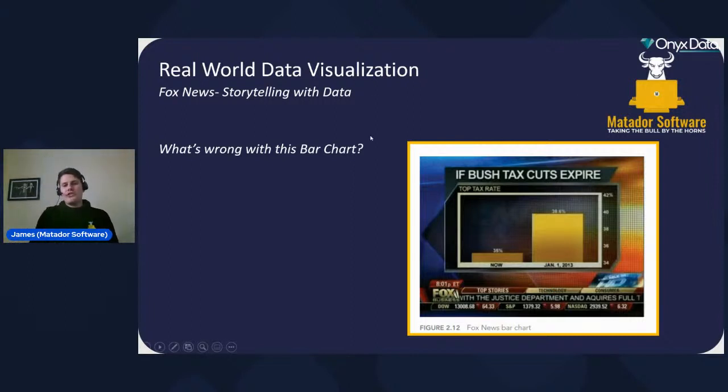Now, when I ask what's wrong with that bar chart, you could say, well, not much. But I'm going to show you something. Here Fox News have started the axis at 34% and finished the axis at 42. It's not 0 to 100. The issue is that if we were viewing at home, 35 and 39%, I believe that's 39%, isn't actually a huge difference, and it's not a reason for us to get hugely worried over tax.